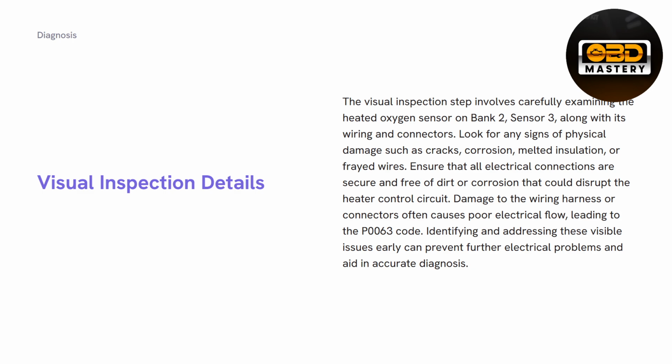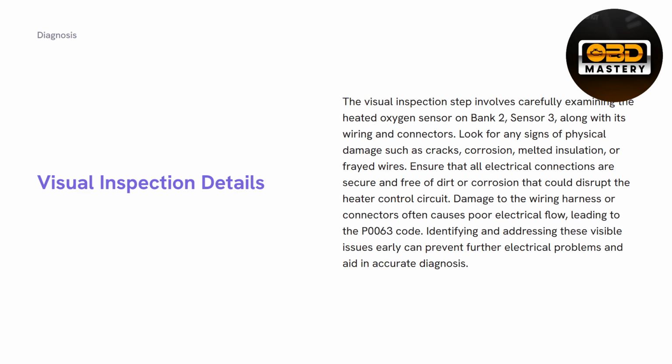If you are going to do a visual inspection, I highly recommend that you carefully examine the heated oxygen sensor on bank 2 sensor 3 along with its wiring and connectors. Look for any frayed, corroded wiring that may be the problem, and look for any signs of physical damage such as cracks, corrosion, melted insulation, or frayed wires.